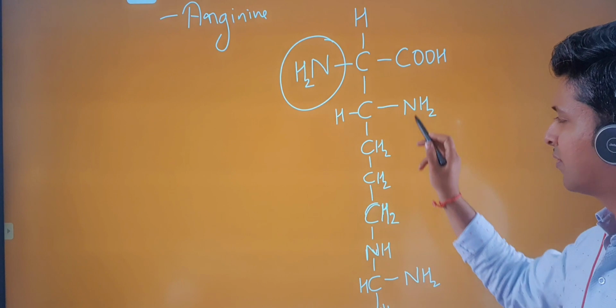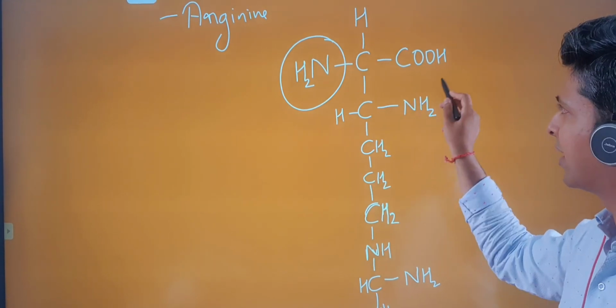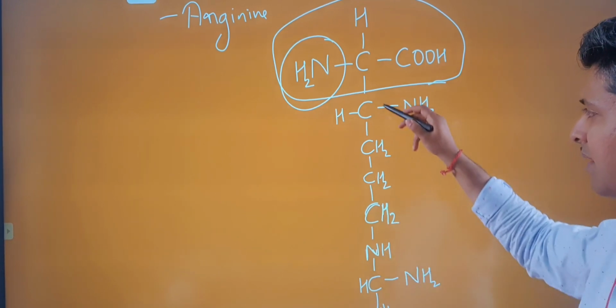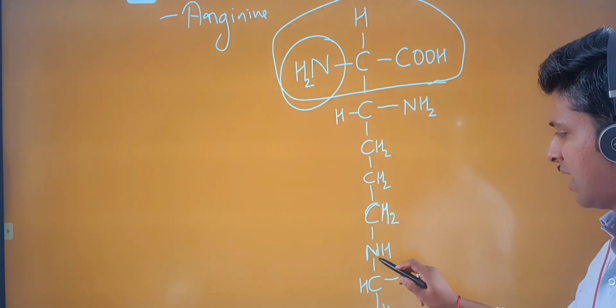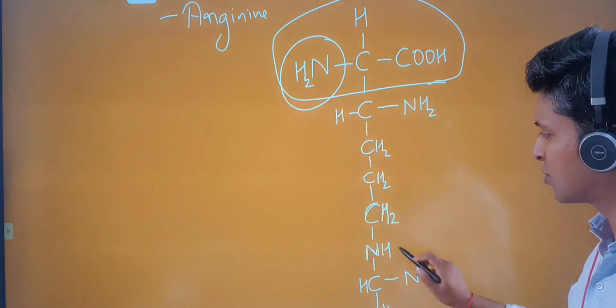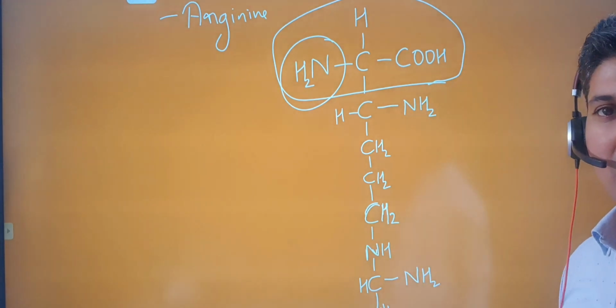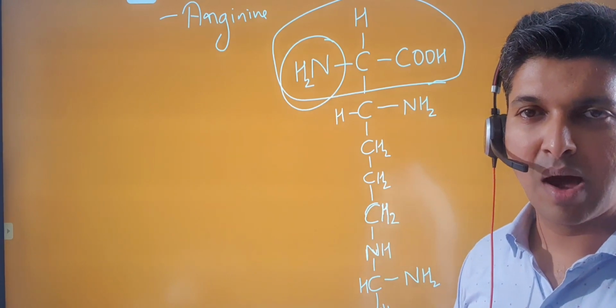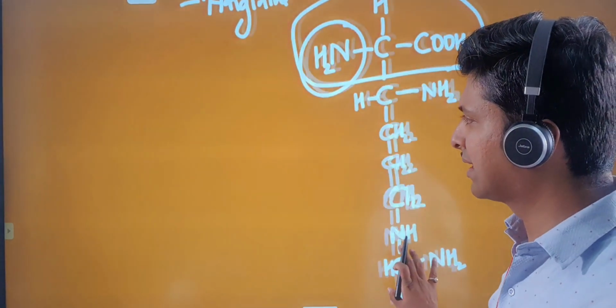Same 4 carbons के first carbon पे जो है that is amino, मतलब this is तो your constant part, this is your variable part में 4 carbons, फिर और एक कार्बन और उसको 3 नाइट्रोजन इस तरीके से अटैच, और एक NH2 यहाँ पे अटैच. You can see that there are many NH2 groups, so obviously it has to be a basic amino acid. Okay, so these are the basic amino acids.